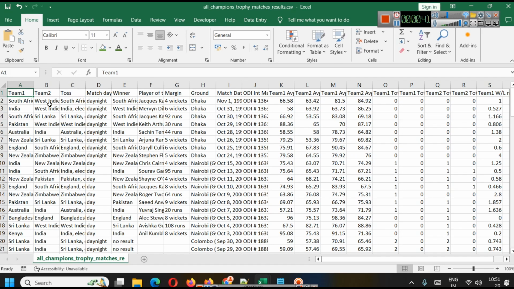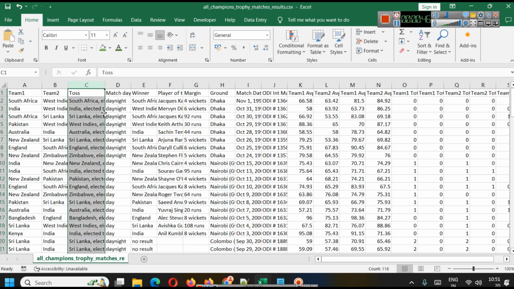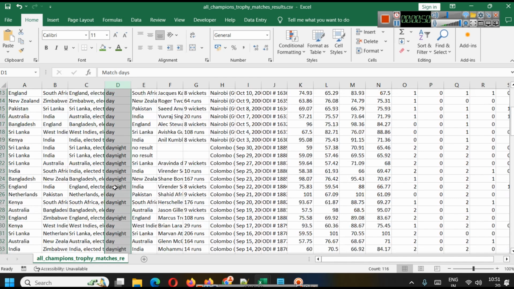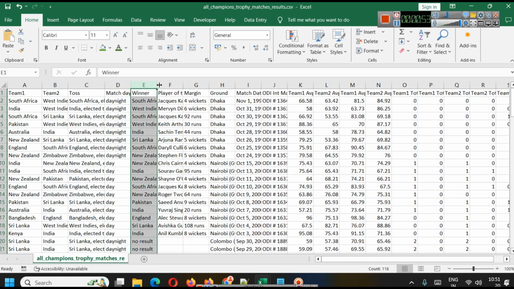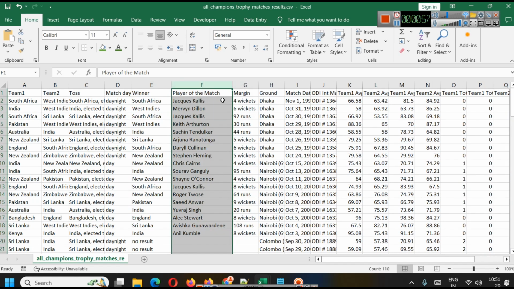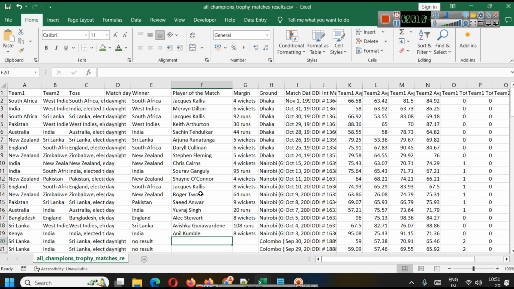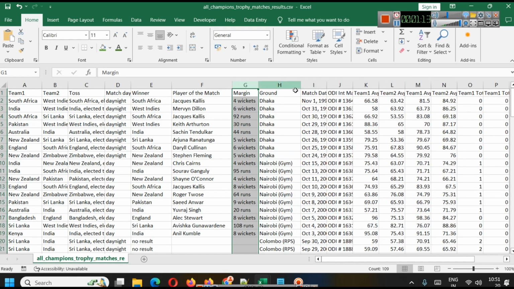Here you can see we have information of team 1, team 2, toss winner, match day, whether it was a day night match or a day match. Then we have information of winner, and player of the match is also given here. If there was no result of the match, player of the match is not given. Margin, so won by 4 wickets, 108 runs, or whatever the information was.